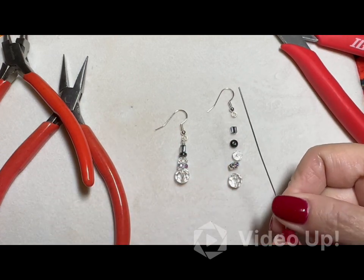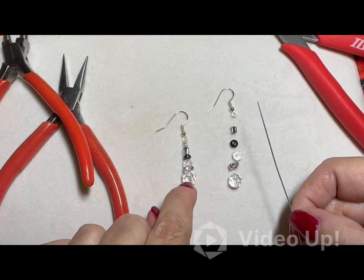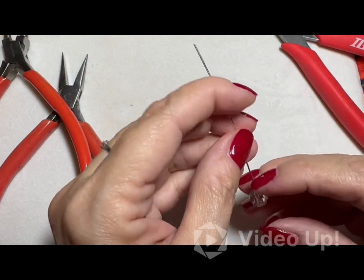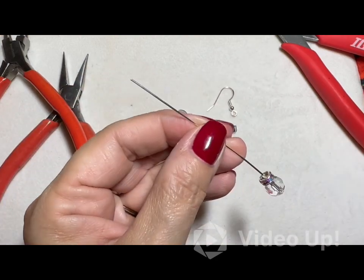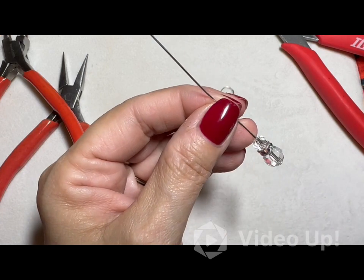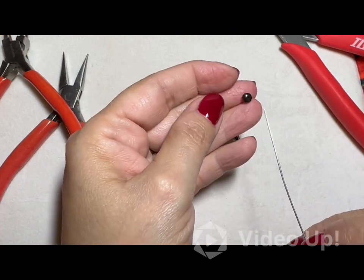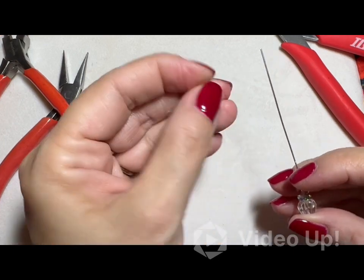So I'm going to thread on these beads in the same order that you see them in this earring here. So I start with the 8 millimeter crystal. And then the crystal rondelle. And then the 5 millimeter crystal. So we've got his body, his scarf, and his head. Now we need his hat. So we're taking the gunmetal rondelle and the cube.